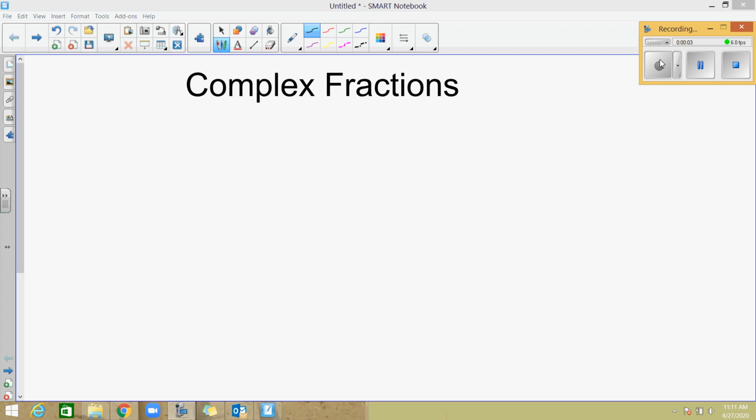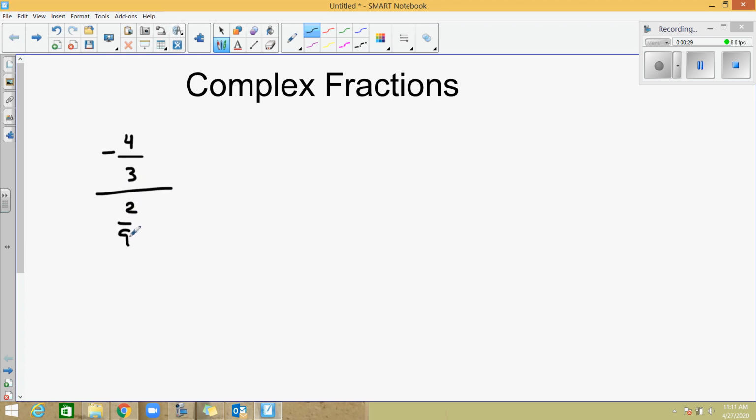All right, now we're going to talk about complex fractions. Complex fractions are just that. They are fractions that look weird. There's lots of them. And really what we're talking about is a fraction divided by a fraction, all right? And it won't be left to right, it'll be top to bottom. So let's take a look at one of these guys. And let's keep it in numbers for right now, because eventually we will go to letters.